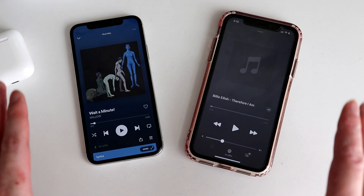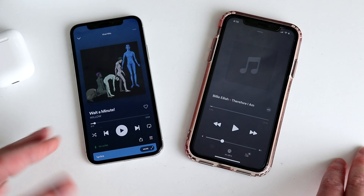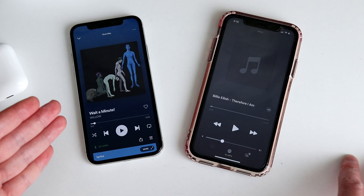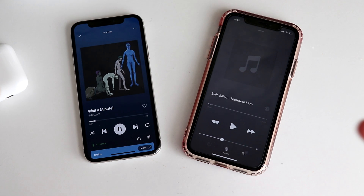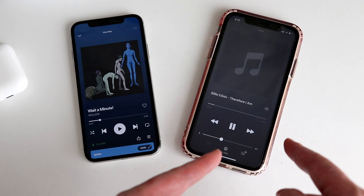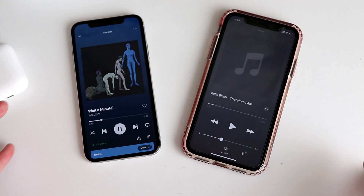Now testing the iCloud multi-device connect feature. Playing music on device one on the left, then switching to device two to play music back and forth simultaneously, to see if the AirPods recognize and switch between devices without playing audio on both at once or having any bugs. Playing Spotify on the earbuds and then playing from the Apple Music app — it pauses Spotify and plays the new song. Switching back plays the other song again. No issues at all — very smooth switching between devices.